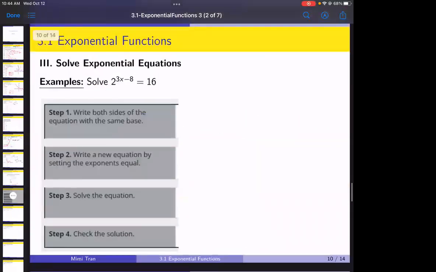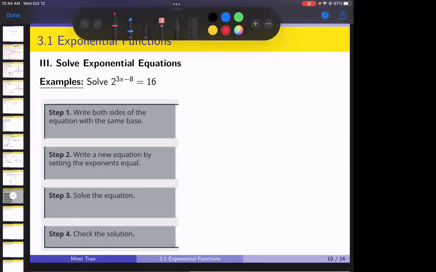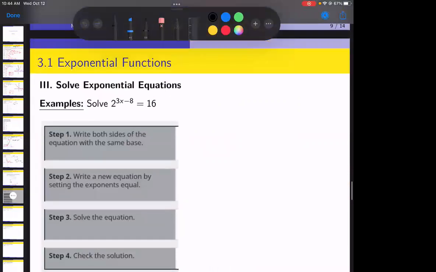All right, let's continue with how to solve some exponential equations. We see this again in 3.2, but let me introduce you to some basics first. Now, before I do that, let me ask you a question. You don't have to write this down. If I have 2 to the third equal 2 to the x, what can you deduce?